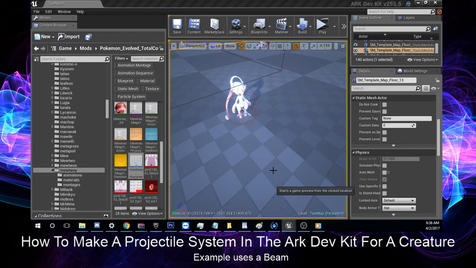Now remember, the way I've set it up is so that we're going to go into it, we're going to be able to ride it, and because of the socket that we've changed, we're going to be able to make it not visible. So this is how you would utilize making your own play as a dino, and everything else pretty much has already been set up. We have a melee attack.